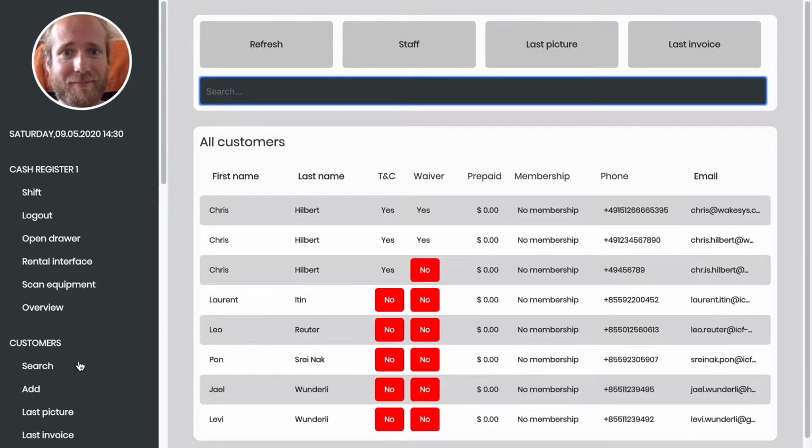So let's take a step back and actually look at the operations of a cable park. Usually when you work at the cash register and the customer comes in, the first thing the customer will do is walk towards you and say, hey, I'd like to go wakeboarding. And then you should be saying, hey, good to have you. Have you been here before? Have you registered online? Most of the customers will then say, no, we have not. And I say, okay, sir, ma'am, that's not a problem. We have a few iPads over here. So if you would please go over there as a family and sign up.